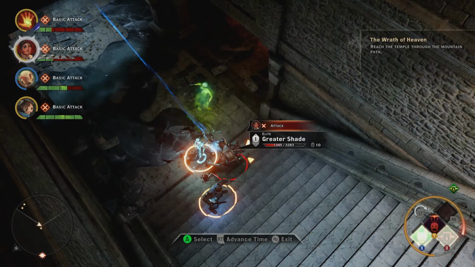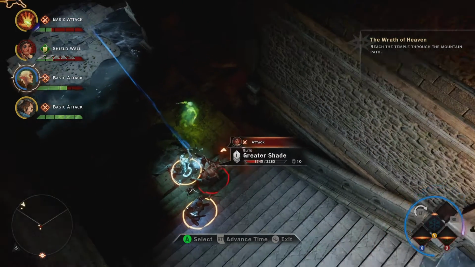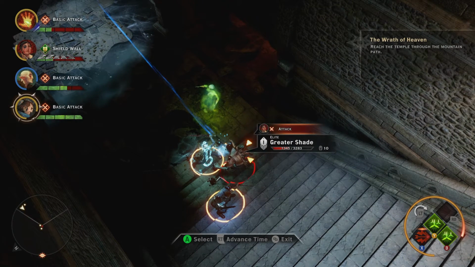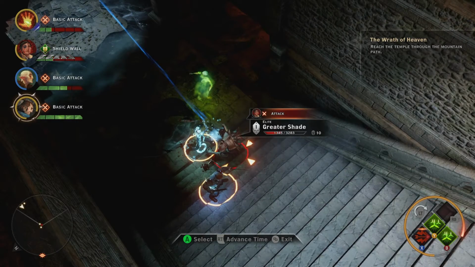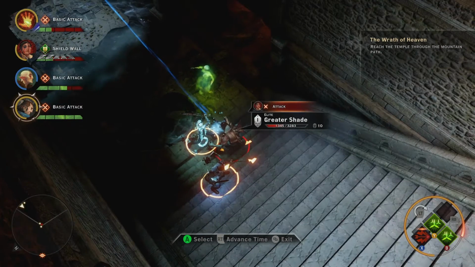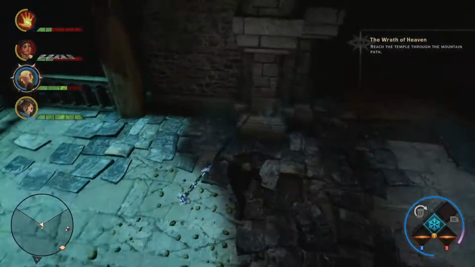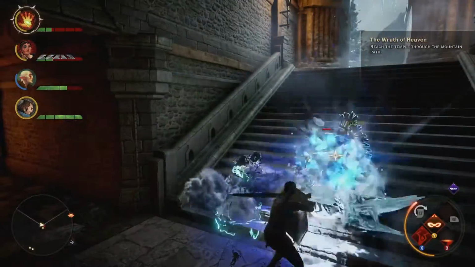And here I decided to make everyone concentrate on the more dangerous shade, the greater shade. So I start to line up Solas and Varric to bombard the greater shade, so we kill it first, because that's the most dangerous opponent. And this is an example of how you can use the tactical camera to your advantage. I'm still a beginner in this game, but it doesn't mean that I can't try to fight smart if I can.